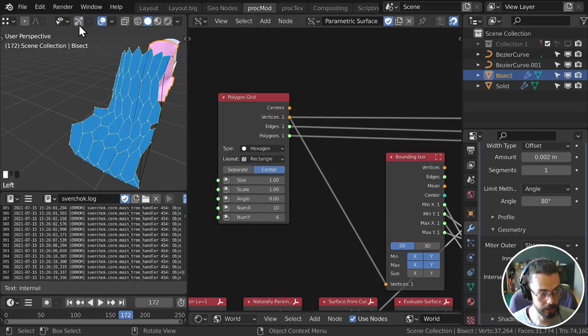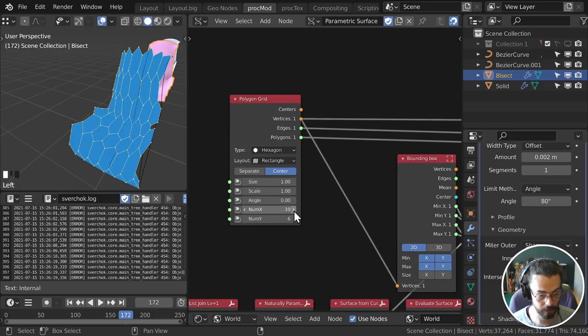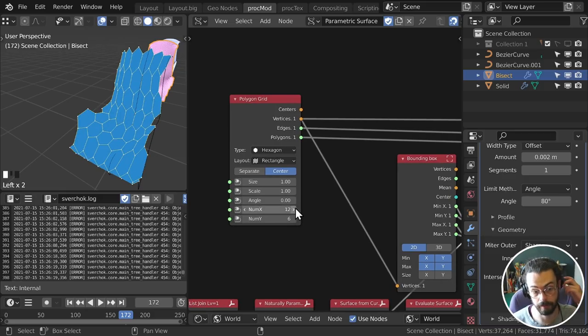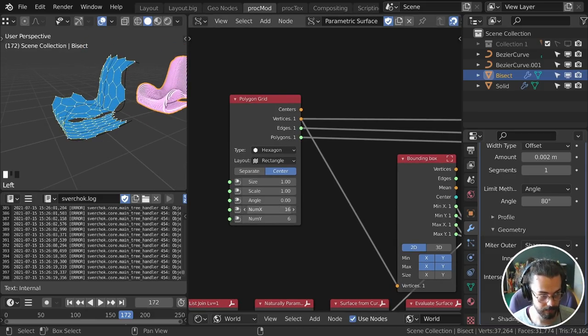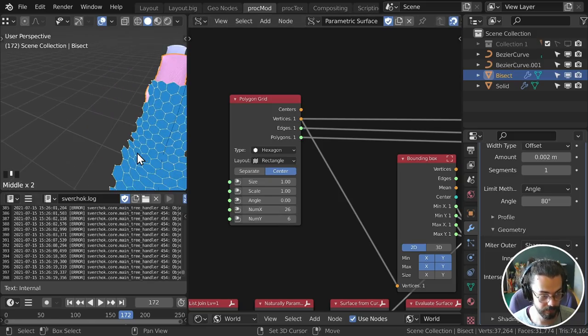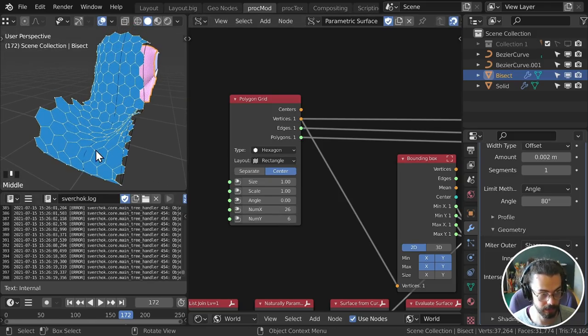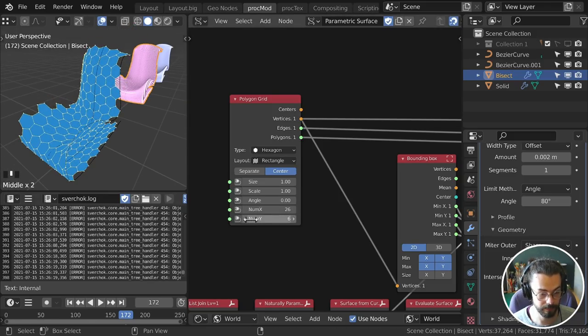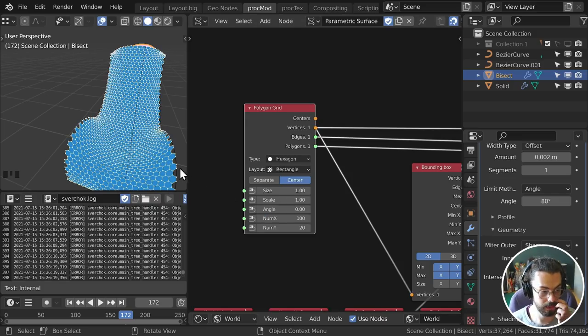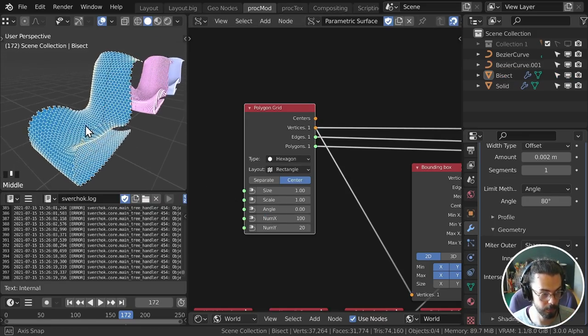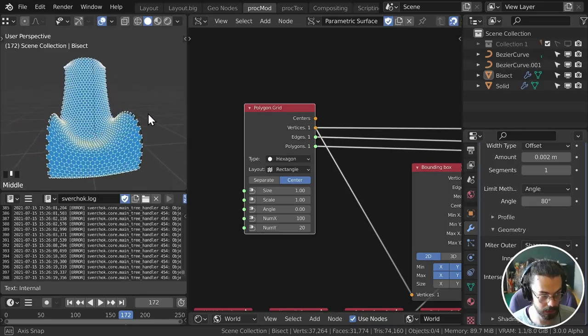So what I can do now is actually change the size of our polygon grid, or should I say change the number of polygons in our grid. So in our x direction up here, I want to add a bunch more. This looks around about the right ratio of width to height, something like that. So let's say I want to have these a bit smaller. Let's go 100 in the x and 20 in the y. And there we go. That looks pretty good to me. Nice little mesh looking chair.